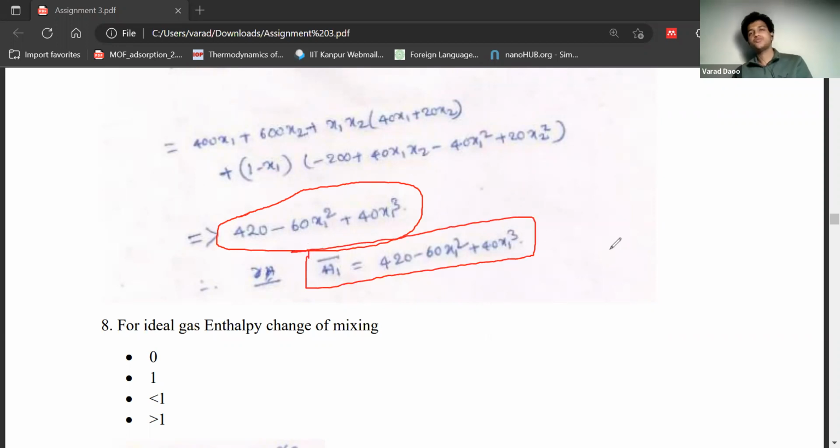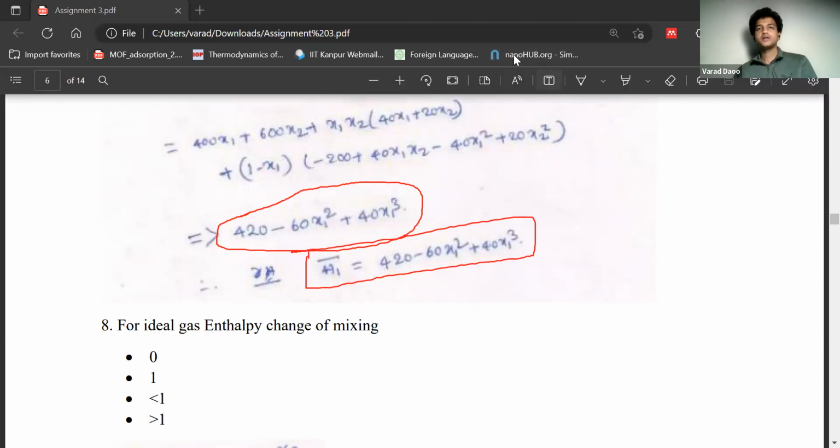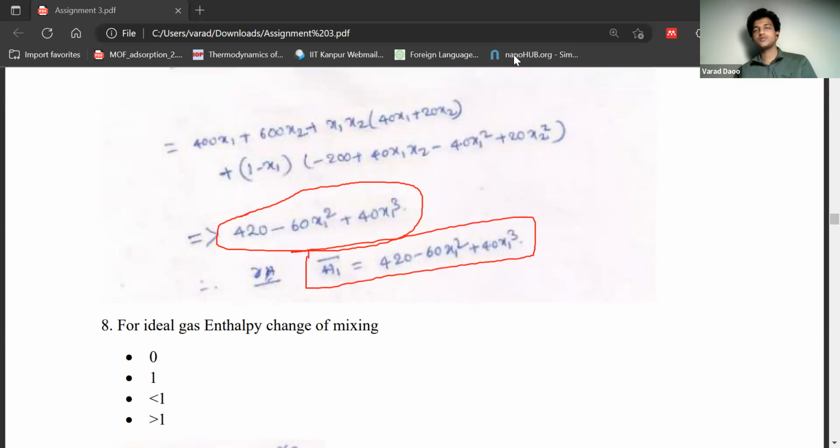So if you are finding difficulty in taking derivatives, I think it's a good time to brush up your derivatives by visiting your class 12 notes. For examination purposes, you should be very thorough and very quick with such kind of questions and with such derivatives. The only way to achieve the correct answer is practice. The more you practice, the better it will be. If anybody has any question, they can ask. Otherwise, we'll move on to the next question.